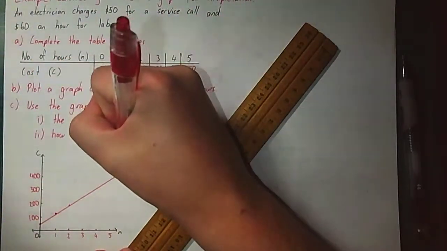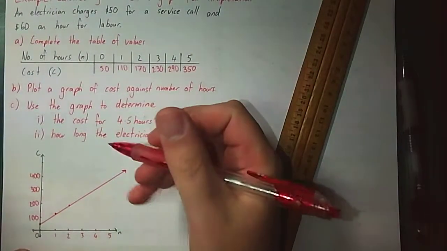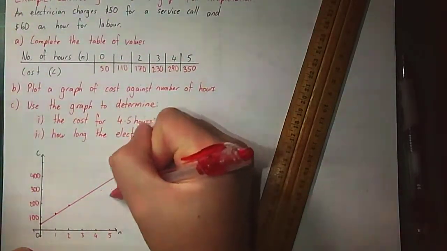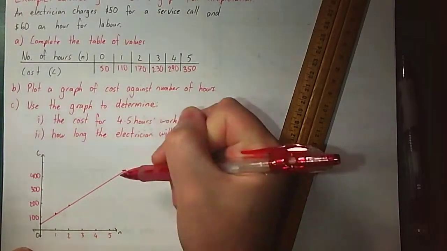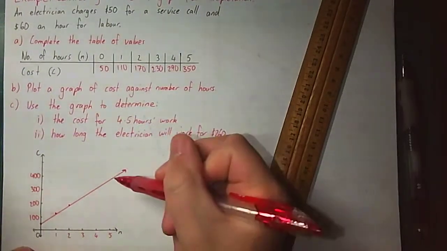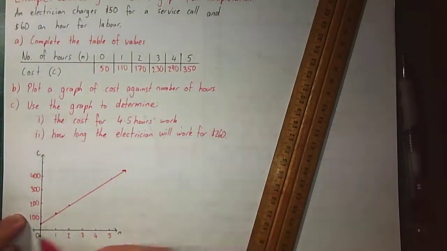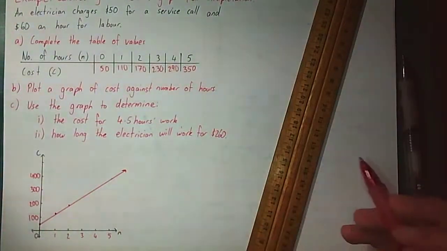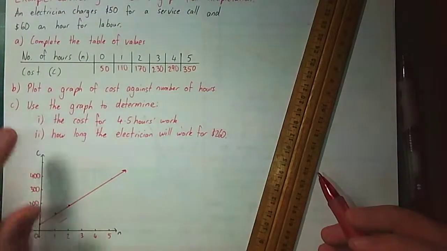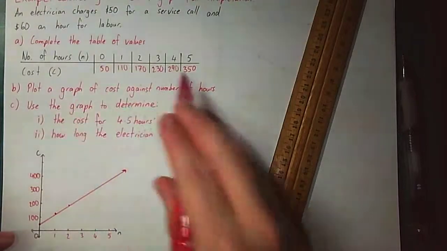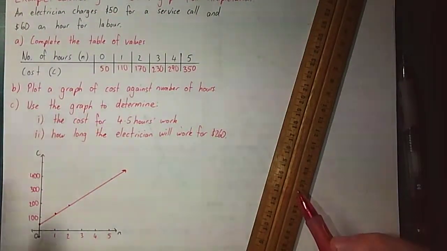Okay, and let's just quickly check that. So at 5 hours we should have 350. So if we look up here, we'll do just a small dot so we can see. You can see that's about halfway between 300 and 400. So this is a pretty accurate line to help us answer this question. So you don't need to use all those points in order to actually graph this.